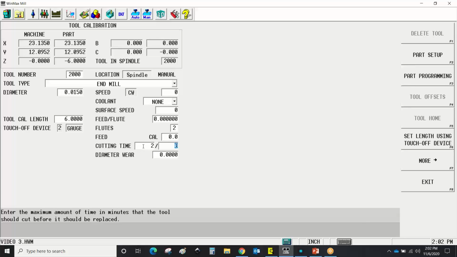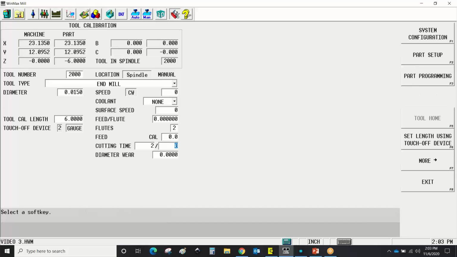So again, if you look in your tool setup and you only see one box, it's only because on the next screen I'm going to show you, you haven't turned on the tool life monitoring just yet. Once you do, you'll have both boxes here. Again, left side keeps track of the minutes it's in there. The right side is where you put the information that you want to enter.